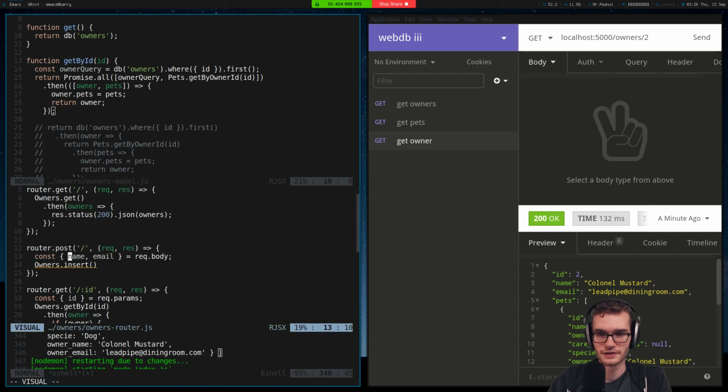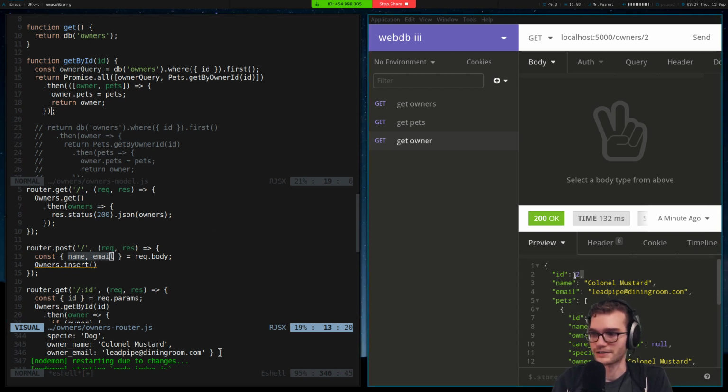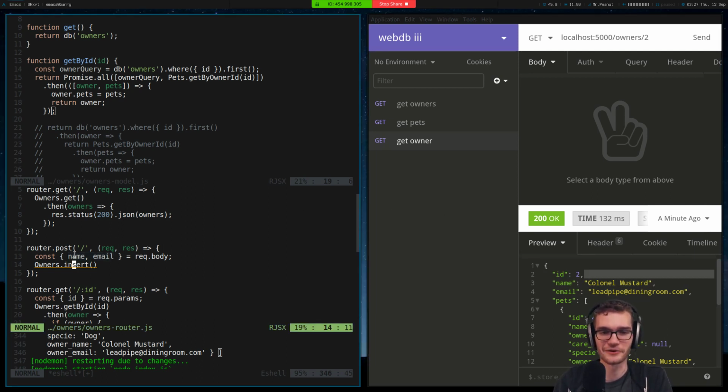And this is one of the other reasons why I really like doing this. Right, so I've talked about not getting errors when someone tries to give us too much information. If we just toss the req body in there, someone could try to give us the value of the ID, and SQLite will take that and insert it with the value they gave us for the primary key. I don't want to do that. I want to use my auto-incrementing thing. So that's another great case for discarding the data that we don't want out of the request body.